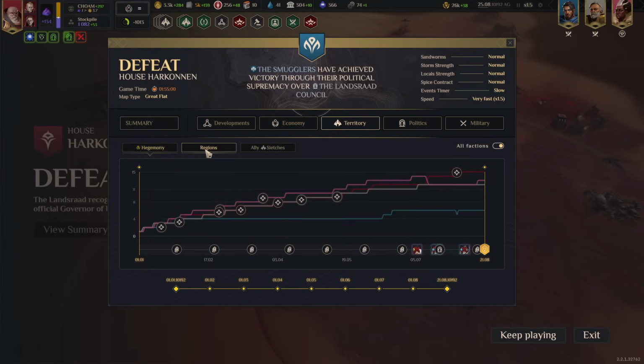Okay, I thought I had way more regions than everyone else, but it looks like ECAT still had a lot somehow. But I didn't have that many more, just like 3 or 4.